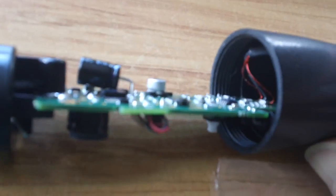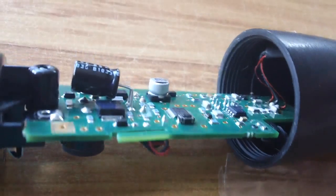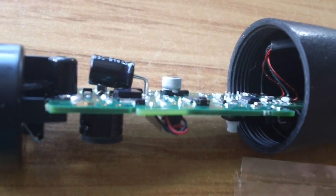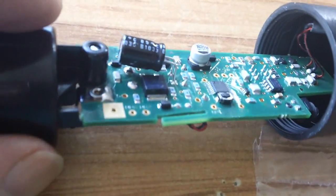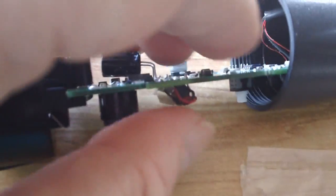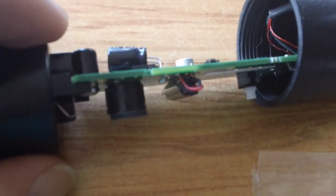Yeah, so I'll go and get all the little bits, and we'll see if we can pop it back together again. I was actually going to do a pull it apart type video, but I already ripped into it while the battery of this camera was charging. Yeah, so this is a little beast here. There seems to be a reset switch here too. I haven't actually pushed it yet, but yeah.